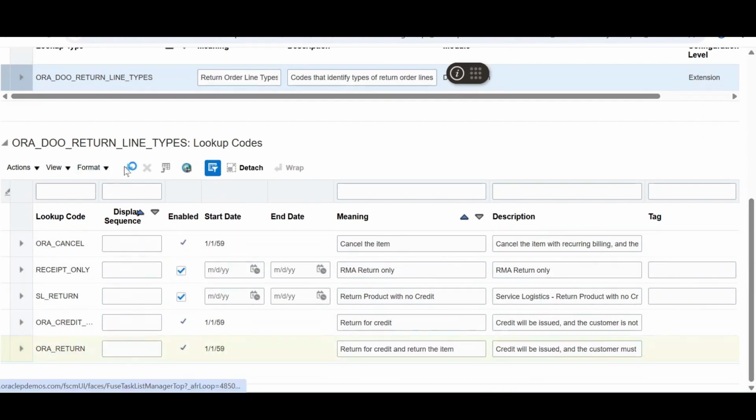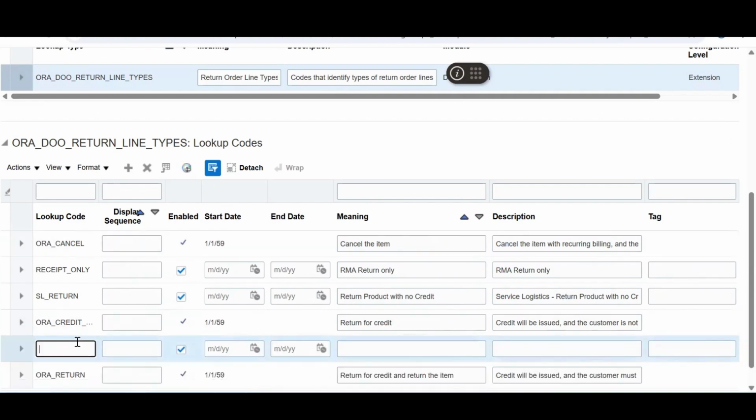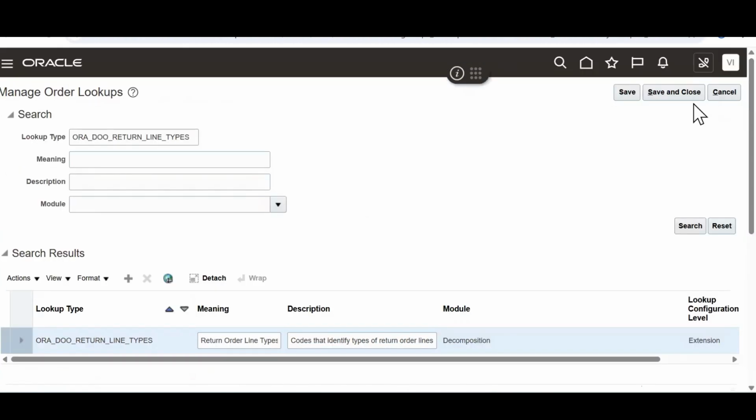For that, I'll keep ABC return line, ABC and ABC, save this. Similarly, if you want an order type you can create one, otherwise you're okay to have the return line type itself directly.